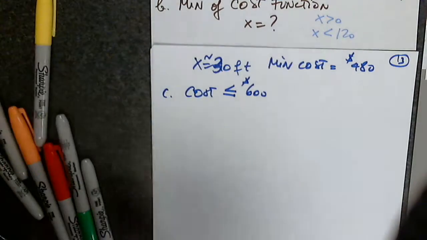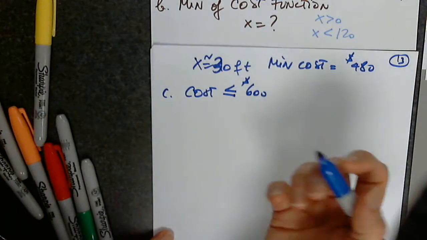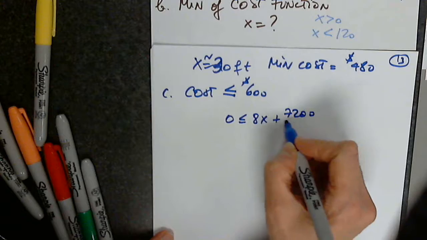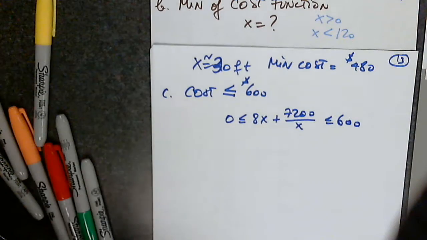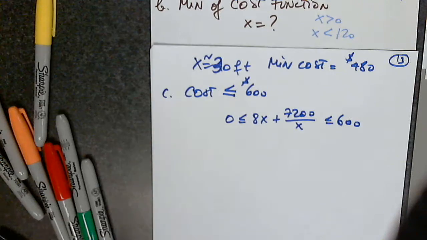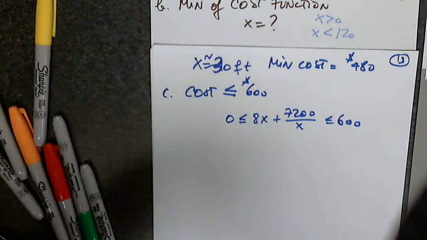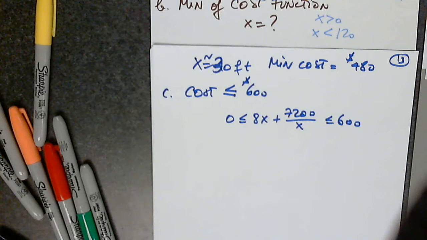So in this case, I would like to stop to give you the classwork, and we can finish this, but we have to write 0 less than or equal to 8x plus 7200 over x less than or equal to 600. And again, we will have to look at this. If it's not factorable, I move 600. Of course, I use the chart to study the sign, and if it's not factorable, then I will have to graph it again. But this is going to be a different function. It will be the function 8x plus 7200 over x minus 600 that I graph now. And then I find the range of length he can fence along the road.